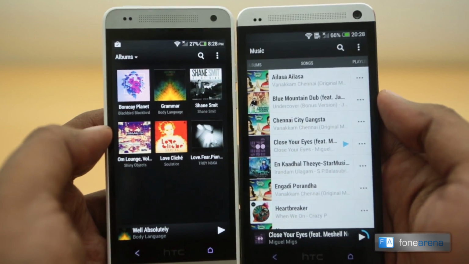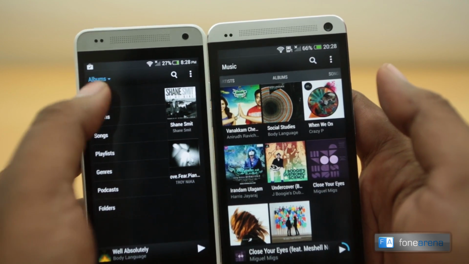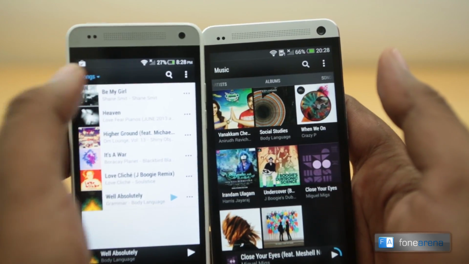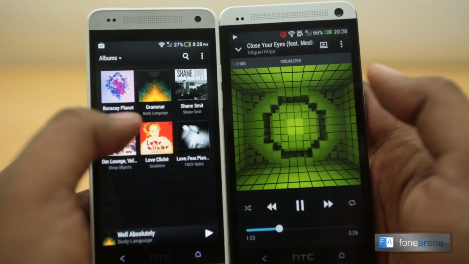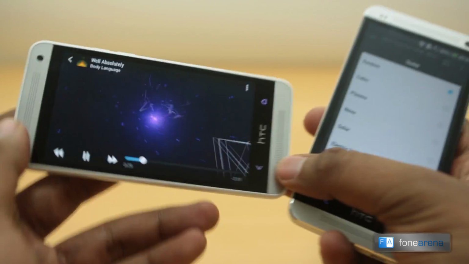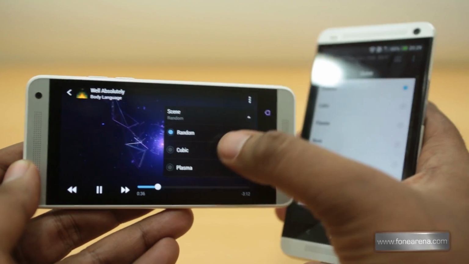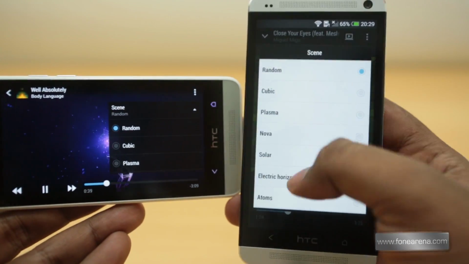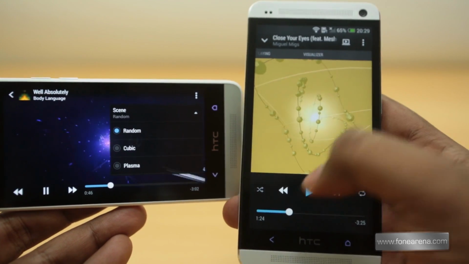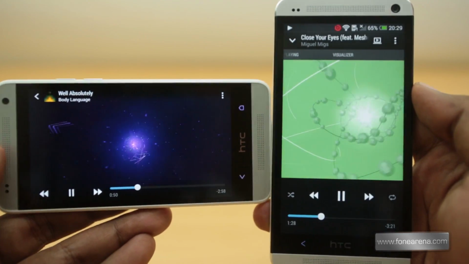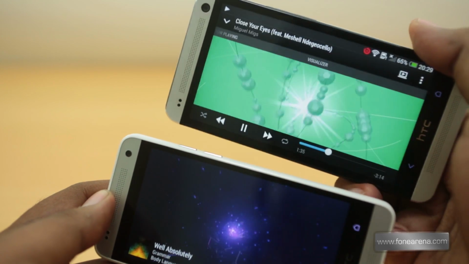And one more major visual interface change is the music UI. Again, you can see that they have adopted the slide interface here. That's pretty nice, not click and move, otherwise you should keep on doing that. But this slide interface is much better, in our opinion. And also, you can see that they have new visualizations. So these are the visualizer modes on the HTC One Mini, and you can see that they are only playing in landscape, and the scenes are just limited in comparison with the HTC One, which can play in portrait as well as select Electric Horizon and Atoms as the new visualizers. Now this can play in landscape too.